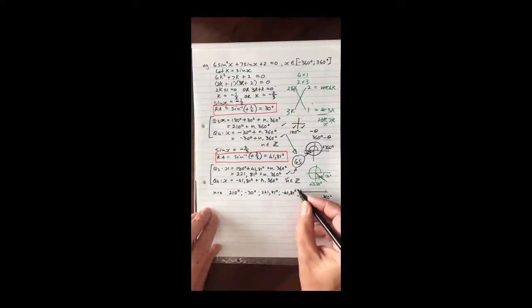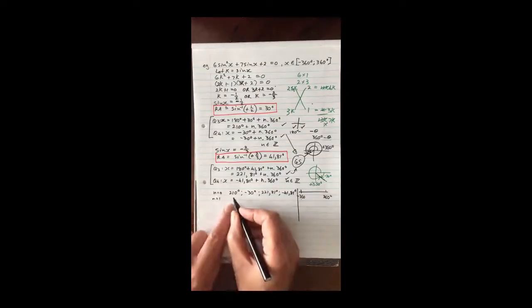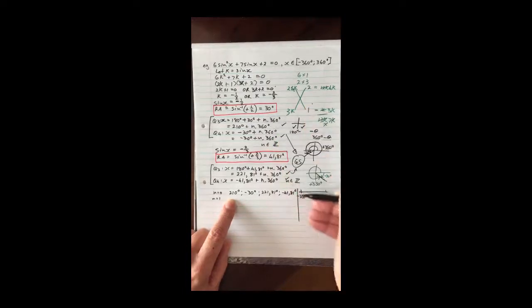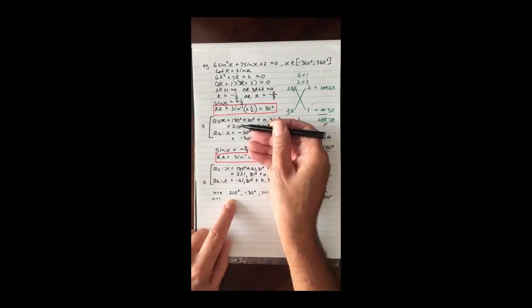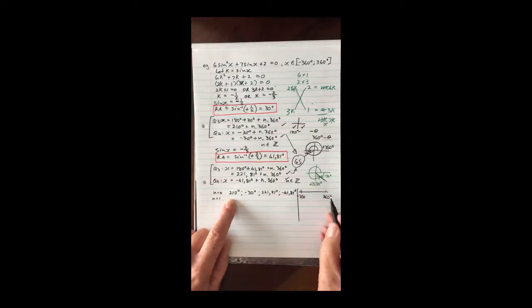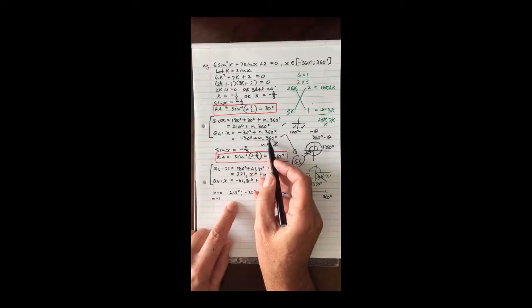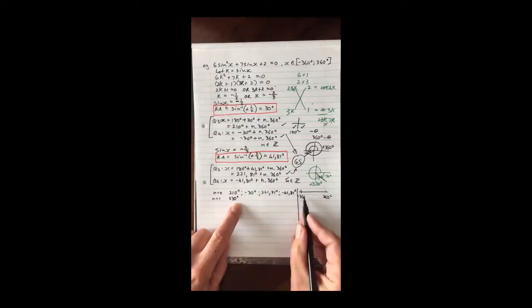Now let's go to n equals 1. Let's start with this one. Remember we need to stick between minus 360 and 360. If n becomes 1, then I add 360 to 210, and that will go beyond 360, so I'm not even going to bother writing that down. This one over here, minus 30 plus 360, yes, that will work. That gives me an answer of 330 degrees, and that exists in this interval.